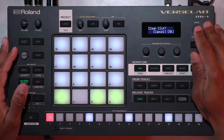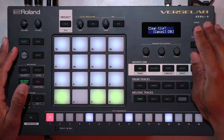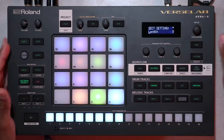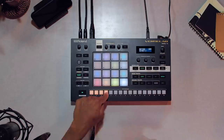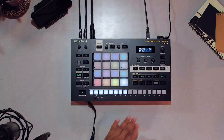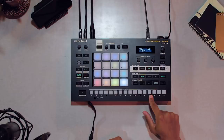I'm going to make some simple changes to each copied section, editing this quickly by jumping back to sequence mode. On this section I'll remove all of the drums. Here I'll take out bass and instrument 1, and so on. Now, going back to section mode, I can preview each section to hear the results. In this mode we can also modify each section — you can change the color or the section length in measures. I'll make my first section 2 measures, my second section 4 measures, my third 4 measures, and my last one will stay 8 — that's going to be our hook. Now that we've created our sections, let's check out VerseLab's easy-to-use song mode. We can select each section on the pads and lay them across the step sequencer.